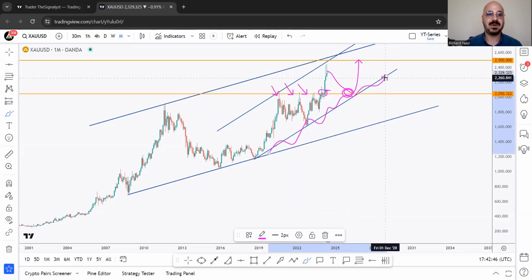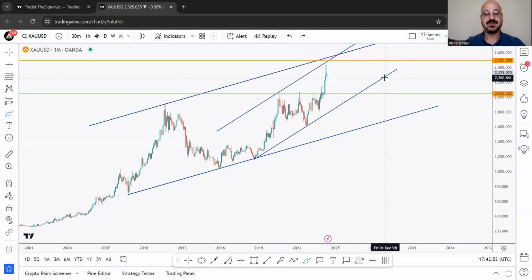That's how you put the puzzle together, if you'd like to have an edge over the market. Of course, the second edge would be from a risk management perspective. But first, from a technical perspective, this is how you locate key rejection zones to look for setups for longs or for shorts.